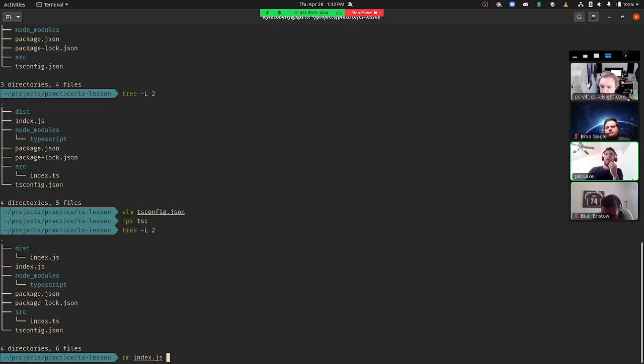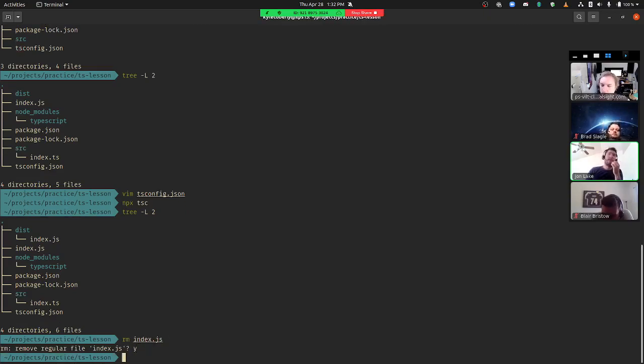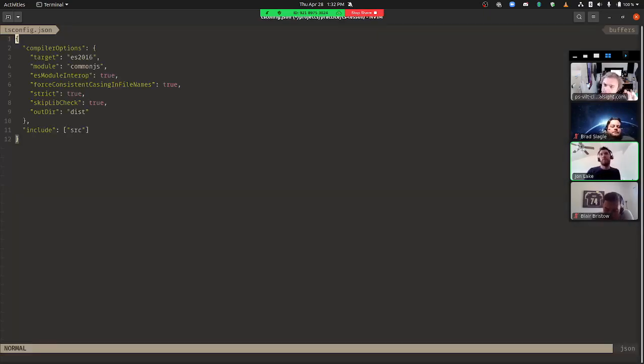Can you go back to your TS config real fast? The only things I changed were adding this array of folders that have TypeScript stuff in them, and this outDir that should contain all the compiled versions.